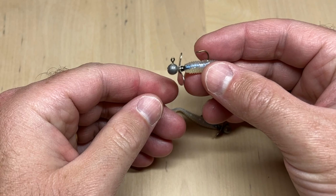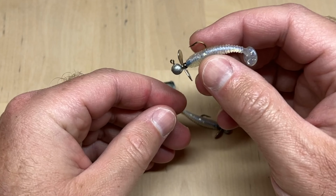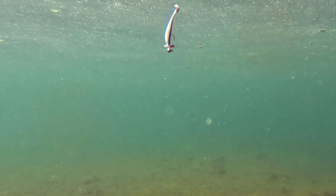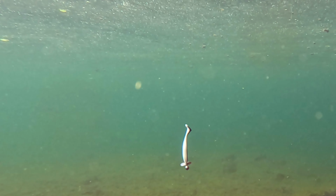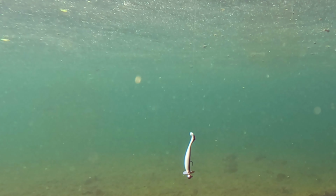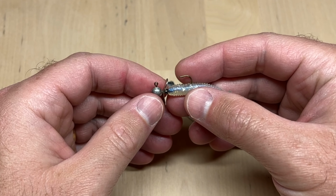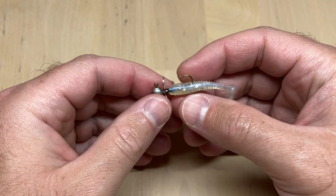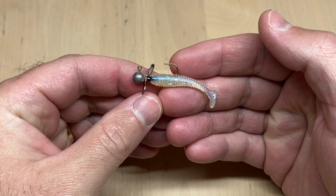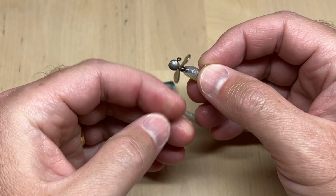Now, another thing this little guy does is when you throw it out there, let it sink. So on the drop, when this bait is falling, this little prop is spinning as it's falling. And I have so many fish that just whack it while it's falling because it has that action with that prop. As soon as I go to reel, a fish has been sitting there chowing on it. So that's one thing to know about this little smaller one, this 1/32 number 6, is fish it slow.